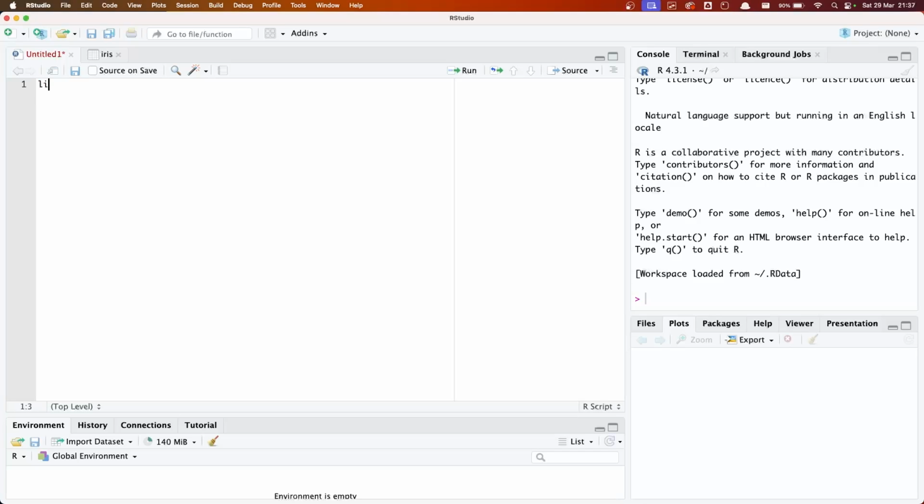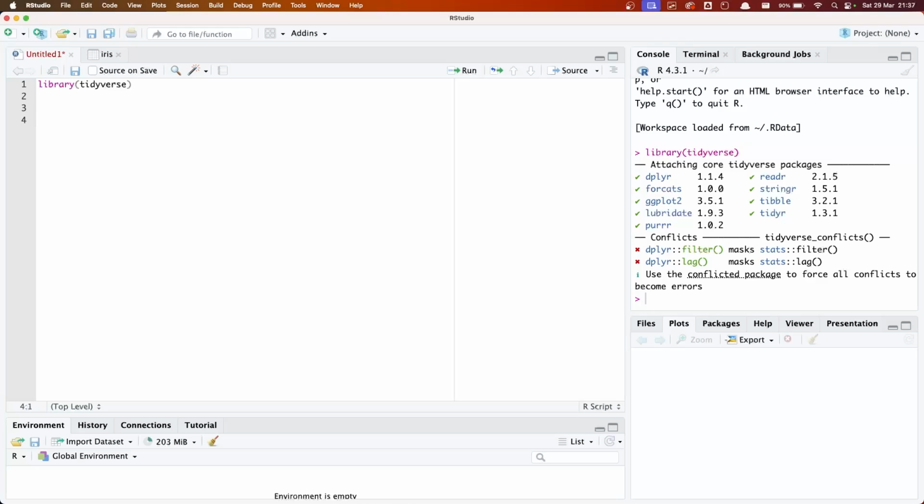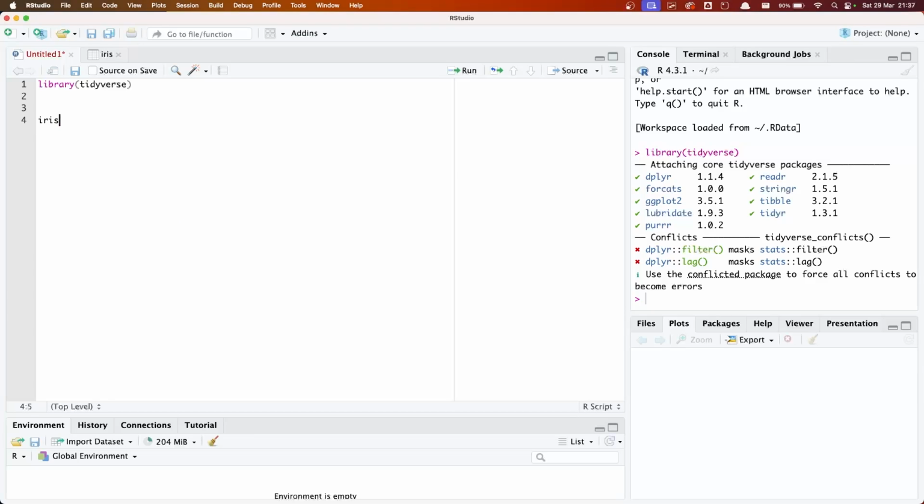Like always, I'm going to start by calling in the library tidyverse, and the data frame that I'm going to be using is called iris, which is built into R, so you can also use it to practice and replicate what I'm doing.